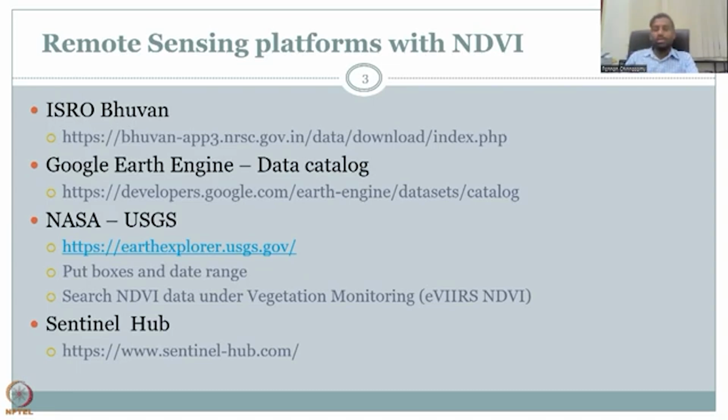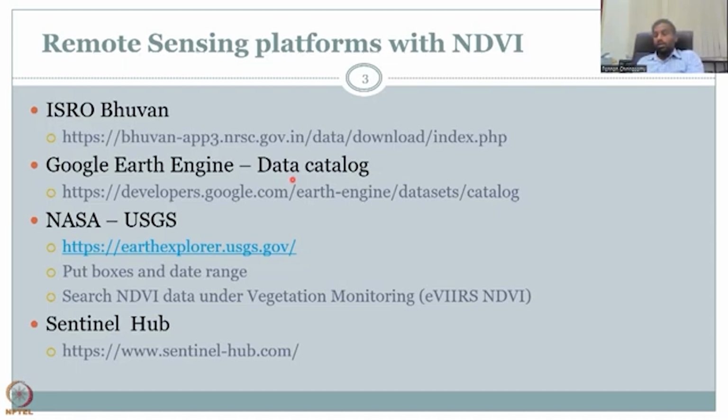We look at all these examples. I'll show you the methods to go and look at the data and download the data and use it for your exercises. We have already shown how to download data from Earth Explorer, Earth Engine, etc. It's the same format, and there are multiple tutorials just to download data, but fewer on applications of this data for a particular cause, where we have picked rural development as the cause.